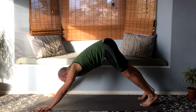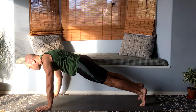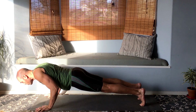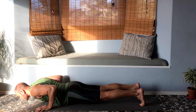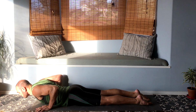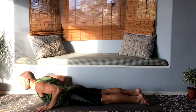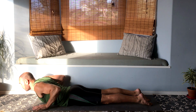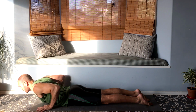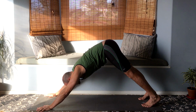All right. From here, let's move on. Go back to plank and lower down slowly, slowly, slowly, all the way until your whole body's on the floor in your cobra. Tops of the feet pressing down into the floor to lift your upper back up. Release the hands up off the floor just 1 inch. And then press them back down, tuck your toes, and press yourself up into downward facing dog.